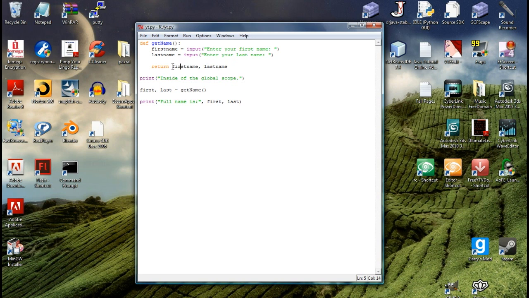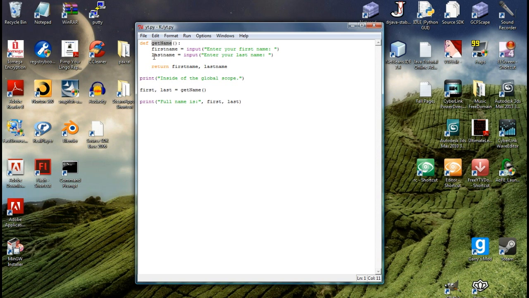Now, the only unique difference that we are going to see is actually returning multiple values. We're going to return two variables that contain values inside of them because of what's being assigned to them using the assignment operator here. So assign the first name, assign the last name. I'm going to return two values. It can be a variable or it can be a literal value of some sort, like 5 or 7 or a string. It doesn't matter. But in the context of this source code, we're actually just going to return a string stored inside of the local variable that's inside of the function get_name.